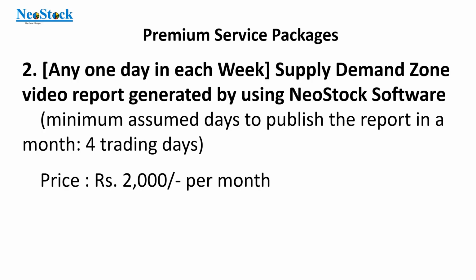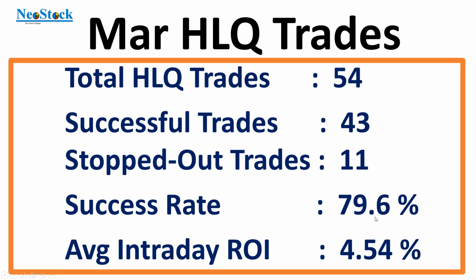And you have already seen the data, right? How many trades stopped out? Only 11 trades stopped out. The remaining are all successful, maybe big profit or small profit, but at least they gave you profits. So on the day it gives you success, you will enjoy the profits. Let us assume you got all 11 stopped out trades, but you got only 4 successful trades. Still you would be at break even. That is the beauty of this concept.